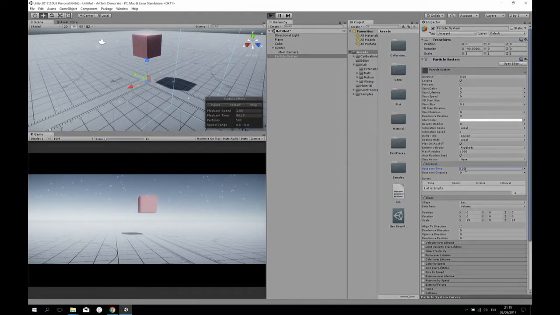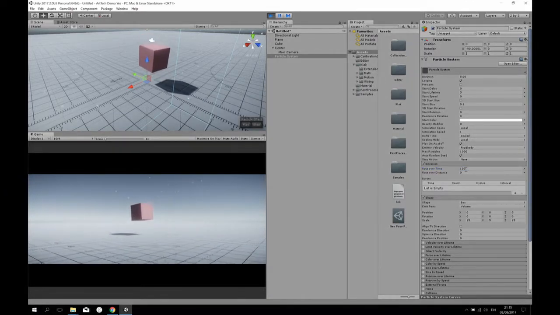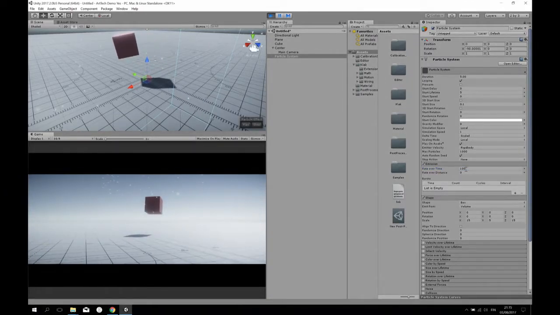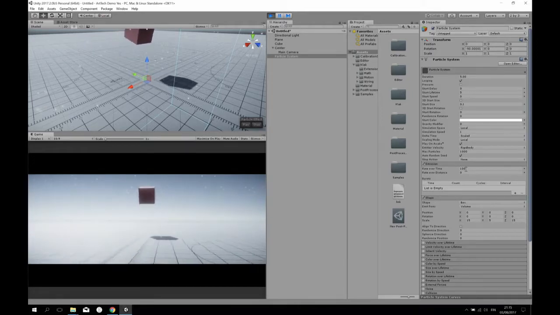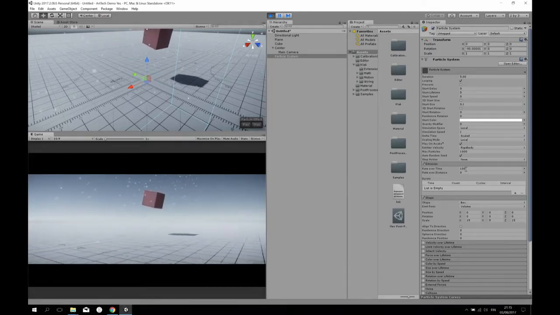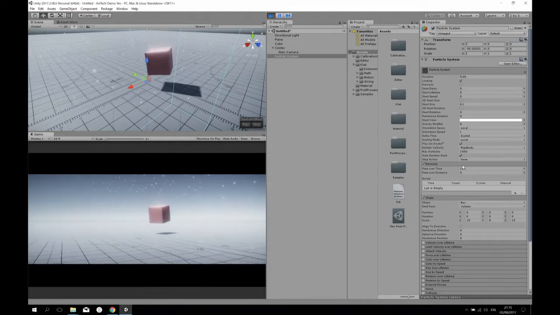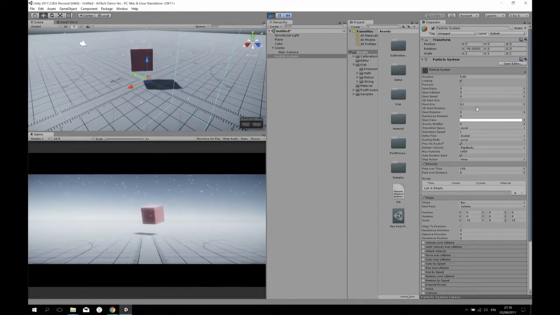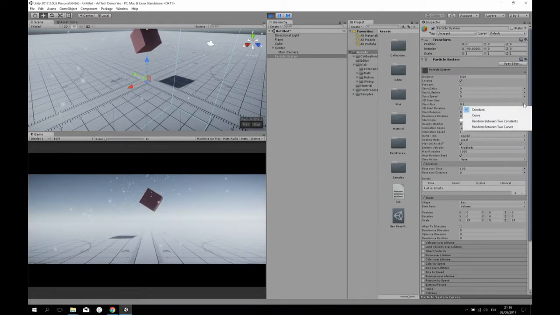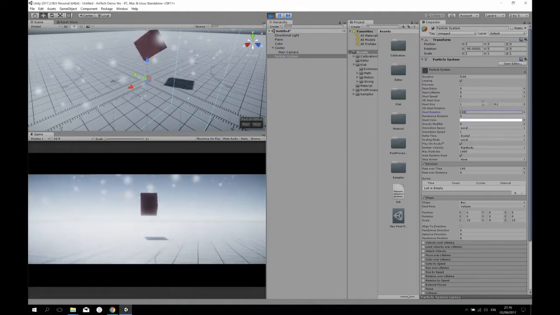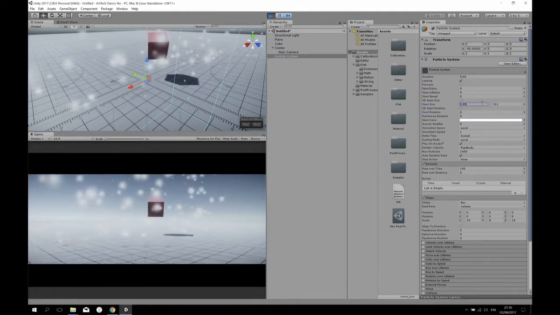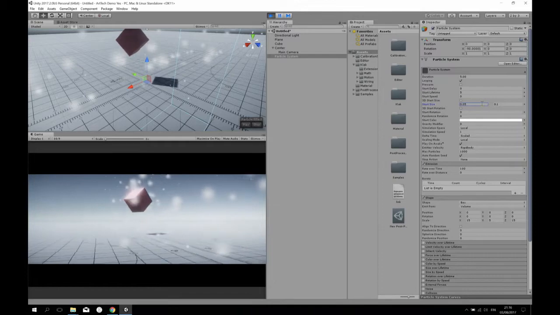Okay, let's play already. Even though they don't move anywhere, the camera is moving, so you already get this movement, which gives you an atmosphere going on. So let's tweak it on the fly. With start size, you can change it so that they're not all the same size. They are random between some constants. So here we go. Really small, but changing between those.